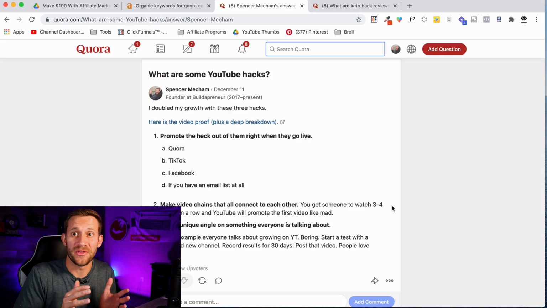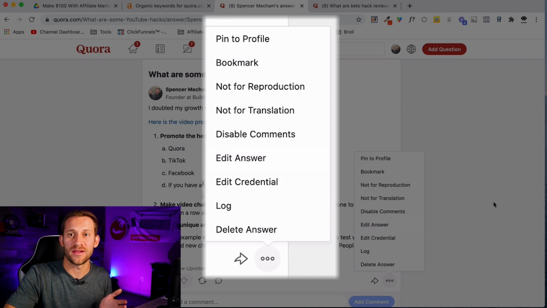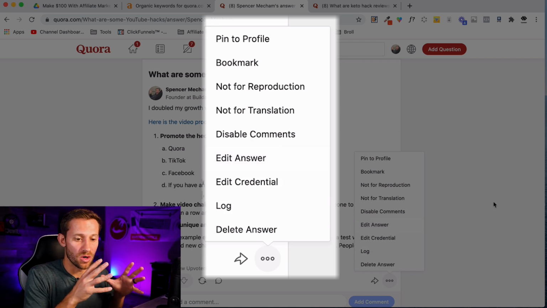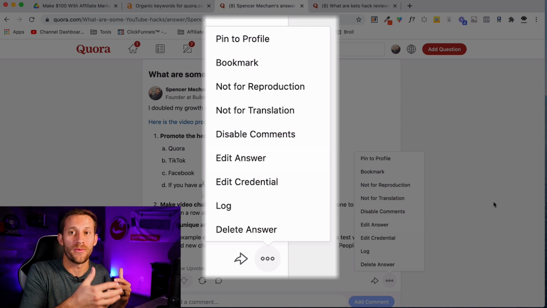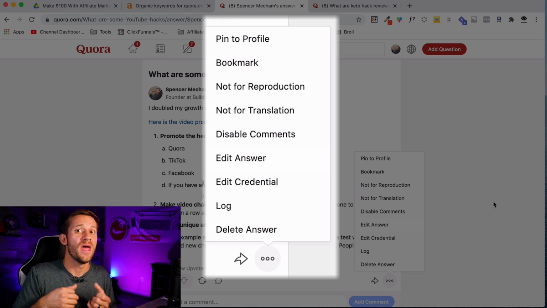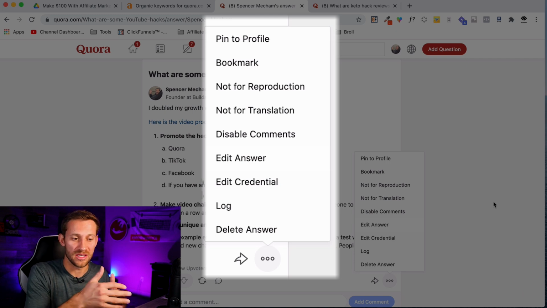Now, one of the really cool things about Quora is you can click on these three dots and you can edit your answer. So if you don't have anything right now and you just want to start posting content, you can go nuts posting your content. And then once something starts to actually show up and rank and do well, you can click edit your answer, and then you can go create the landing page or the video down the road. I've done this on dozens of posts where I just went back later and added a YouTube video or something to start capturing that traffic as well as provide more value to these questions.